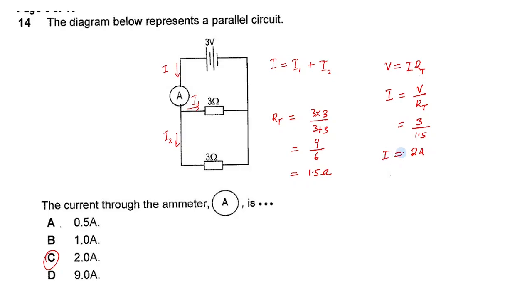This is the current that is going to come here. Then to divide, some will go here, some will go there. So there will be 1 amp going one way and also 1 amp the other way. One goes there, another one goes there. Why does it divide equally? Because the resistors are the same. So our answer is C here. I already indicated it here.